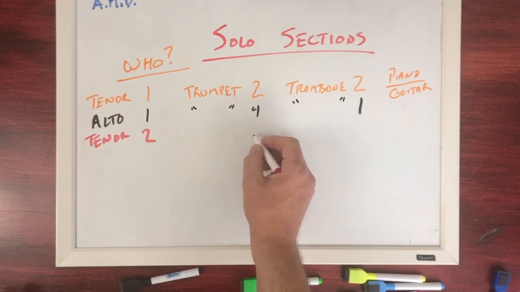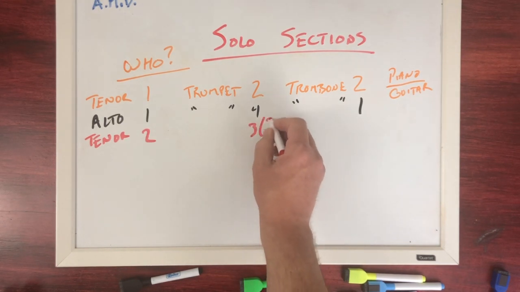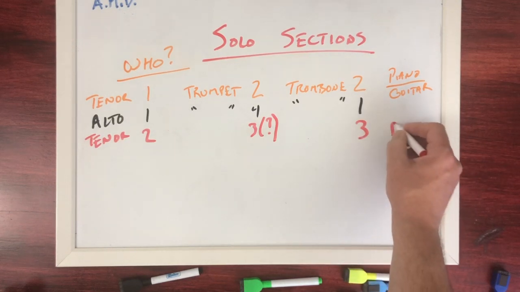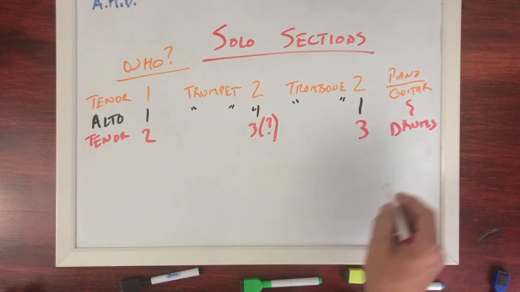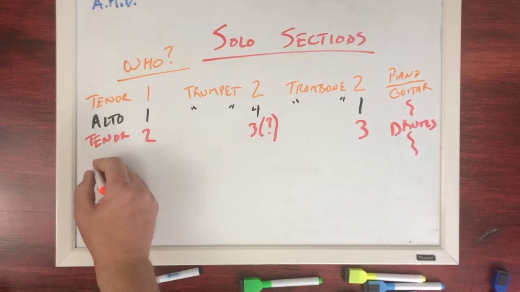Our next line of potential soloists would be tenor 2. Probably trumpet 3, although you don't really see a lot of trumpet 3 solos. A lot of times you might see more doubling of first parts than solo things in trumpet 3. Trombone 3, definitely rare, but does occur, especially in some of the great bands like Clayton-Hamilton and Lincoln Center.